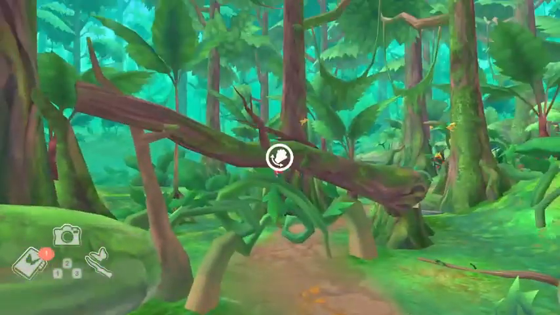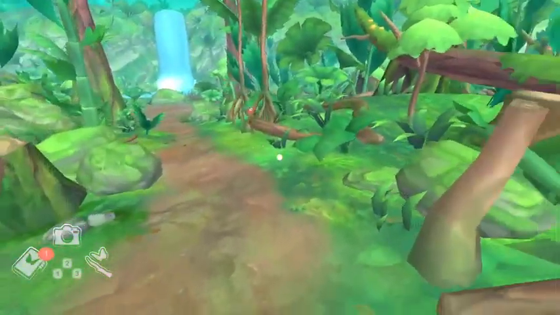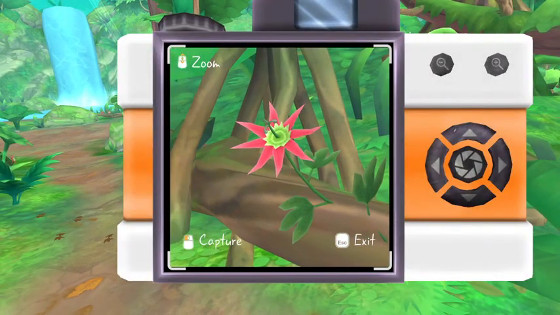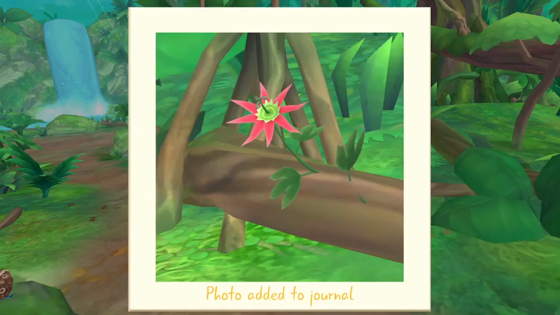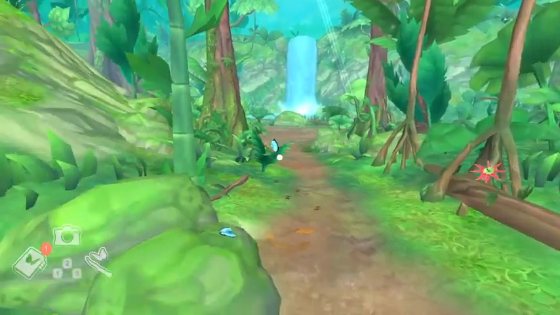Okay, that's another path that looks kind of blocked. Maybe I can remove that, though. We'll go this way first. Here's another thing that we can photograph. I think. There we go, yeah. Sometimes it just takes a second for it to want to tell me about stuff, but that's okay.